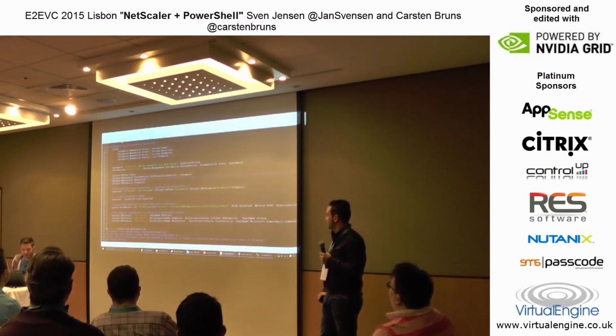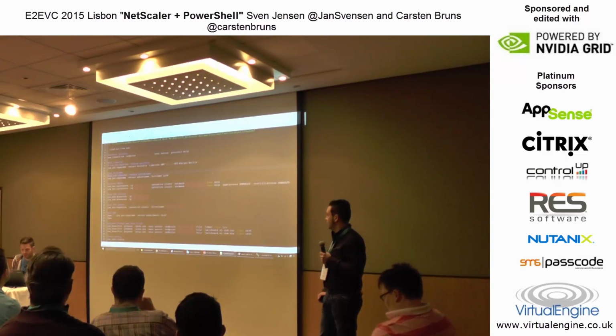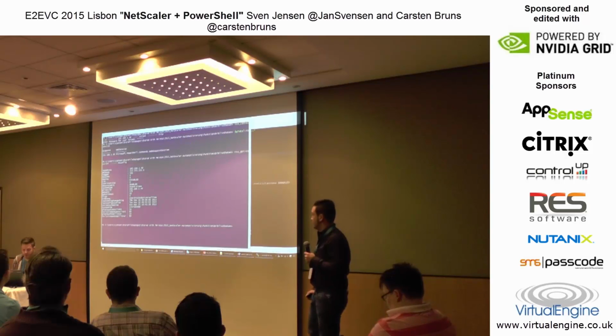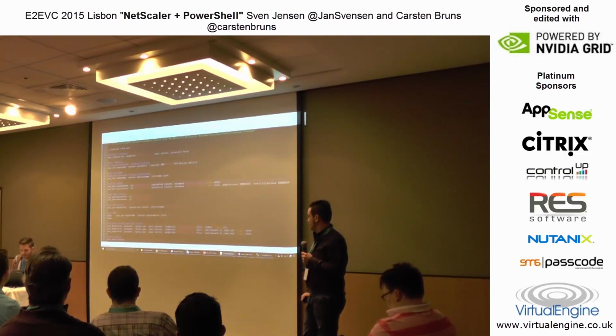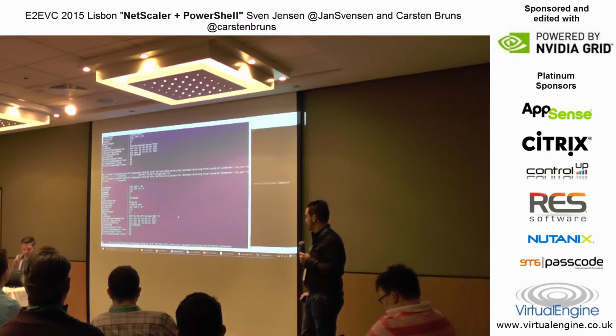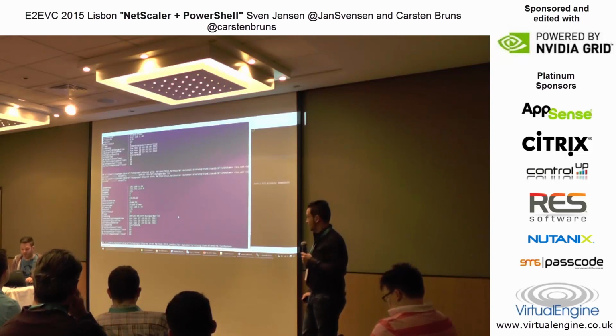The next step in our first demo is to just set a time zone. We can check this prior to this as well. So we can get the NSConfig information, and as you can see, the time zone is coordinated universal time. As I'm living in the Berlin time zone, I'm going to set the time zone to Berlin. And when we run the get command again, we can see the time zone is set to GMT, Europe.